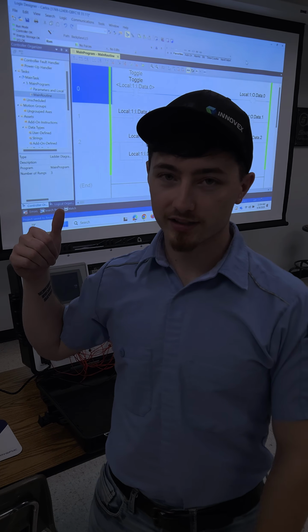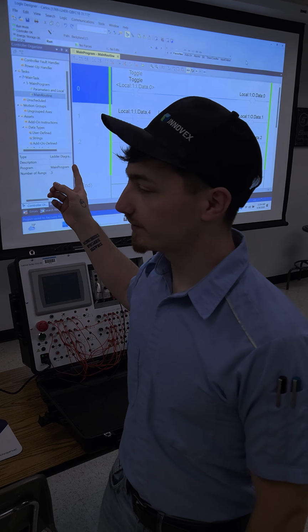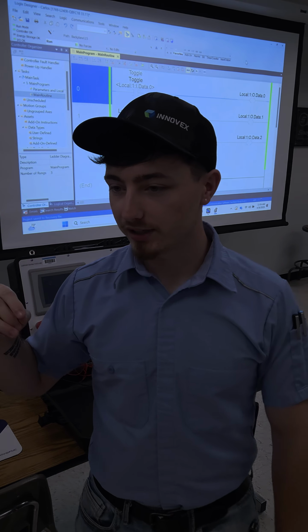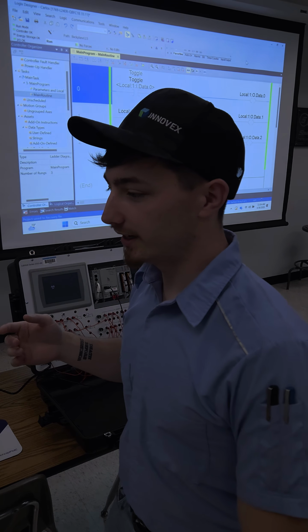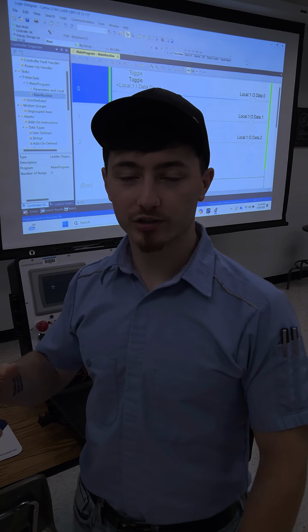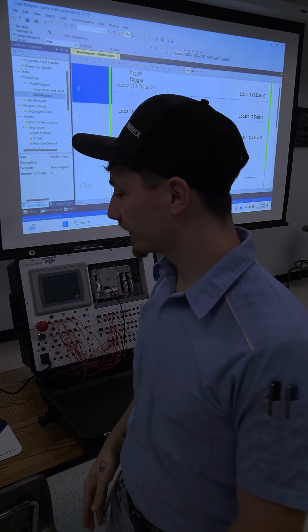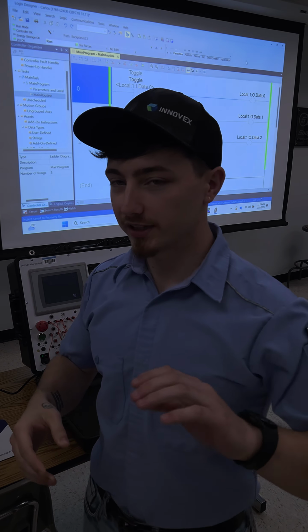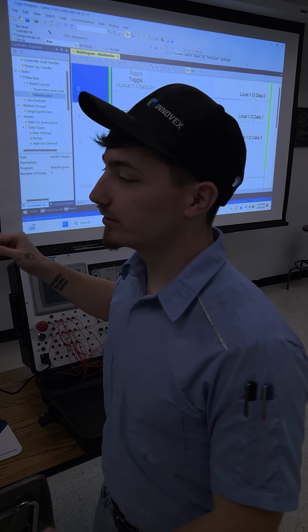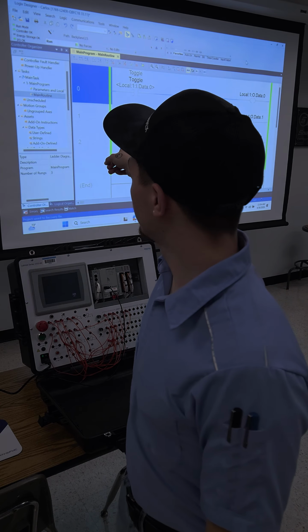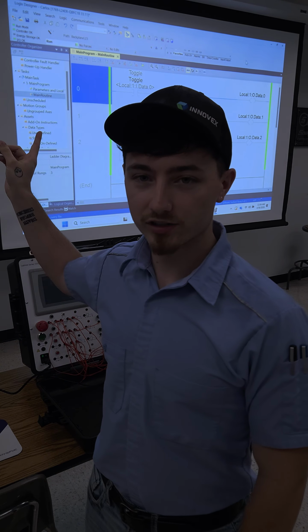And then yeah, you can see the software behind me. This is the Studio 5000. And I'm going to be going over that first and showing how I actually connect to this PLC behind me. But the very first thing, I'm going to explain this behind me, this ladder logic diagram.